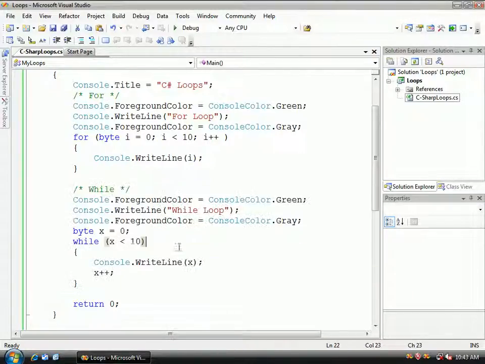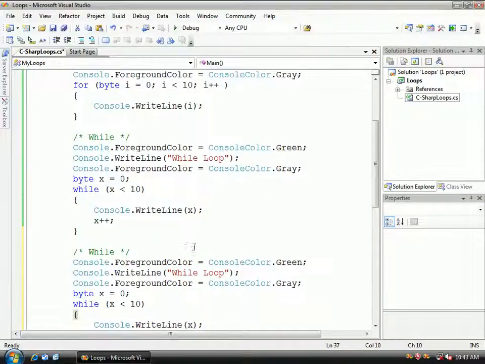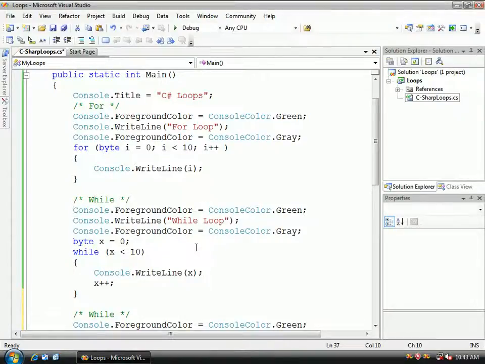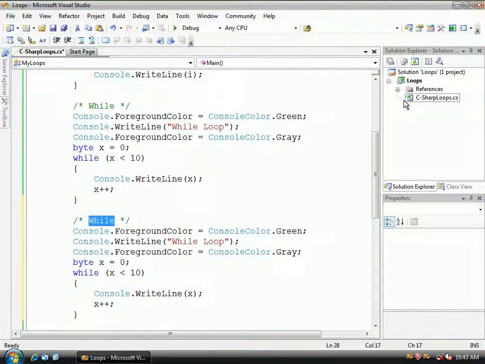We've got while and all that happy stuff. Come down 2 more lines, and I apologize that we're running out of space here. But you do have the luxury of being able to pause the screen and code it. So here we'll have do while. And then down here we'll show do while. And we're going to do bytes. I'm going to create another one, even though I know this is not very efficient. Actually, you know what? Let's practice efficiency here. Since I've declared byte here, I can reuse it here. Just start it over at x.